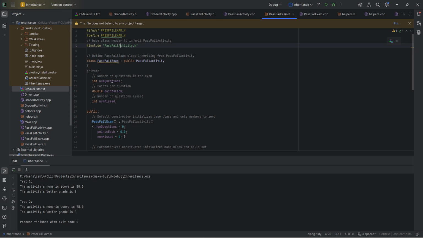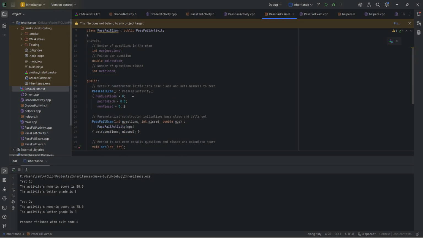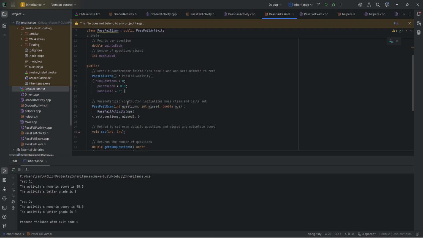Store the number of questions in the exam as an integer. We store the points per question as a double value. We store the number of questions missed as an integer. Then we have a default constructor which initializes the base class and sets the members to 0. We have a parameterized constructor which initializes the base and calls set with questions and missed.